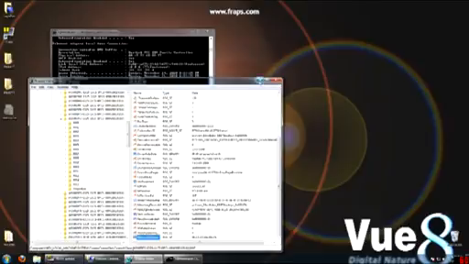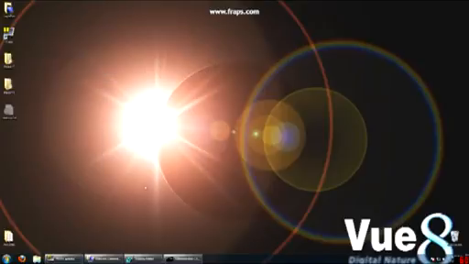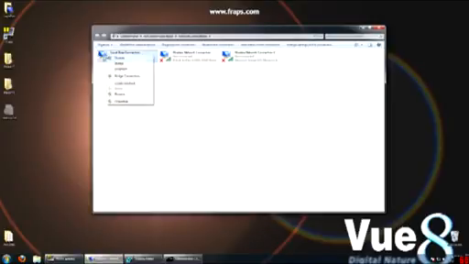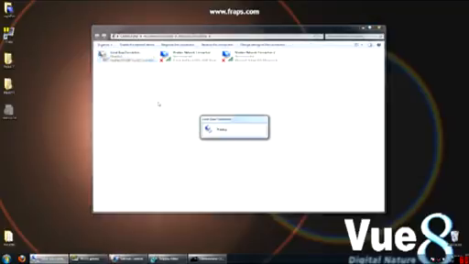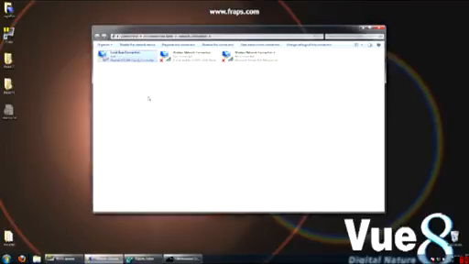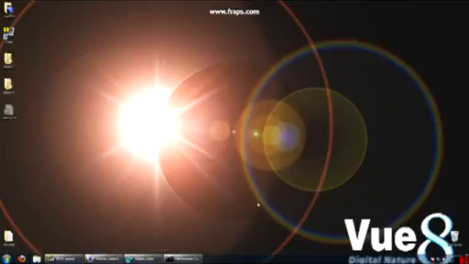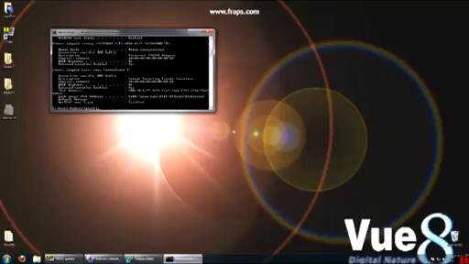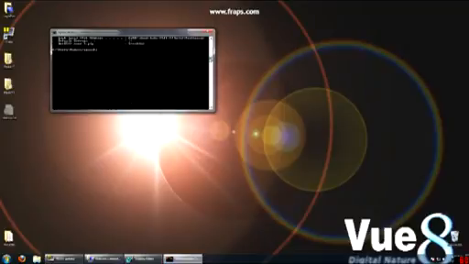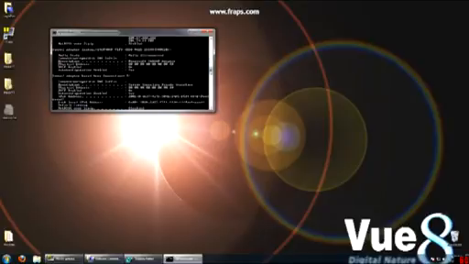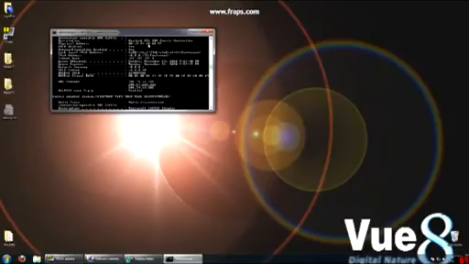But in order to activate that as your spoofed MAC address, you're going to have to restart your network card, and that is very simple. You simply go back to your network connections, right click, disable it, and then re-enable it. It is re-enabled. Now if you want to see that you have a spoofed MAC address, go back to the command prompt and retype that command, ipconfig /all, and look for the name of your network card, and there it is. And as you can see, we changed that F to an E.